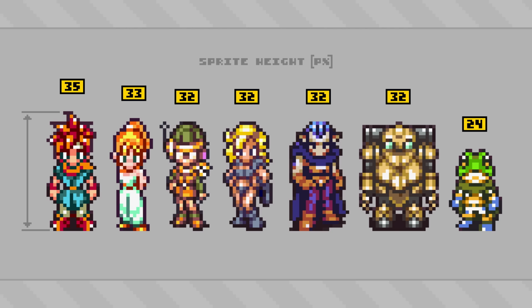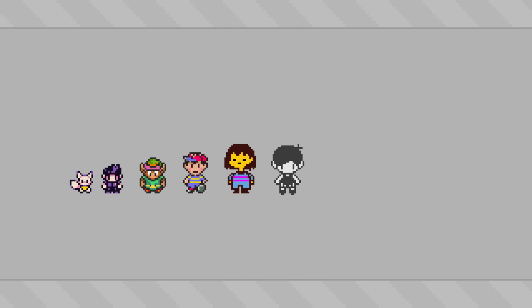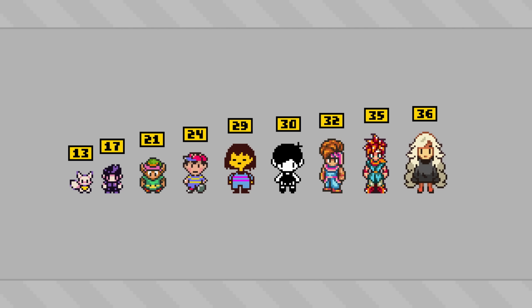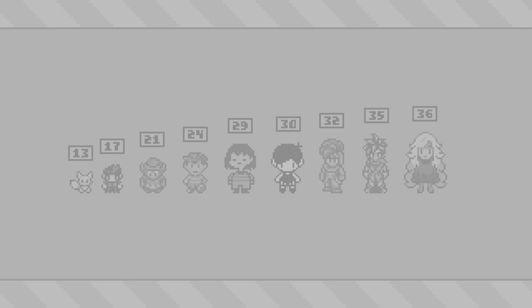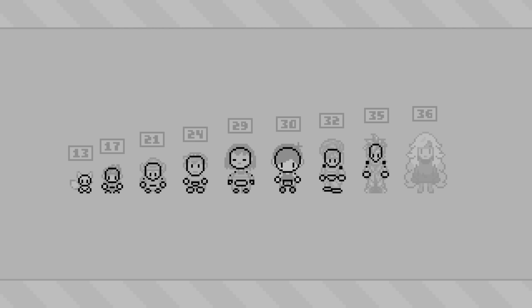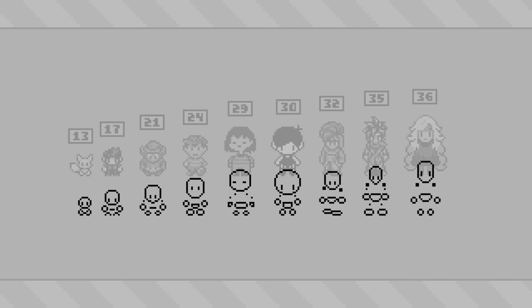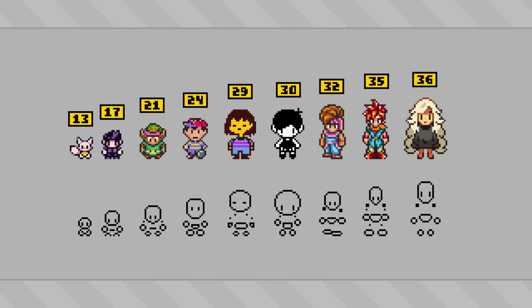Now, the overall height is only one piece of the equation though, because you could decide on a certain height for your character, like 32 pixels, but that's not necessarily indicative of any particular style on its own. And one thing that really affects the style is the way that character is proportioned into that space. To demonstrate what I mean, we can break down these characters into a few basic shapes, by tracing out circles over the head and the hands and the feet, and just trying to ignore things like the hairstyles and the costuming for now, and we'll end up with these sort of blank skeletons that are kind of underneath all of that decoration.